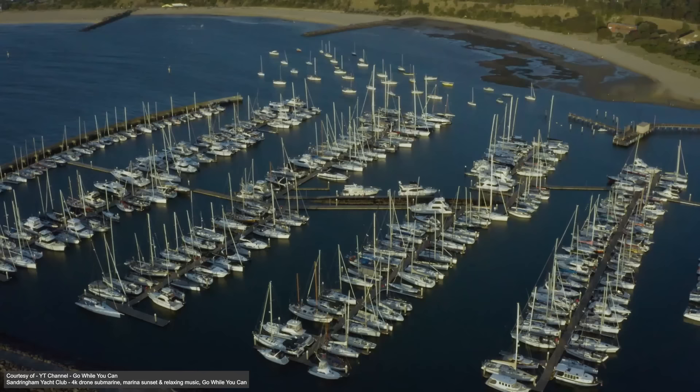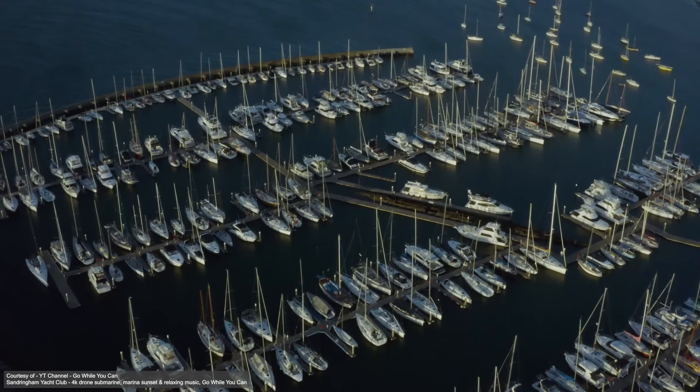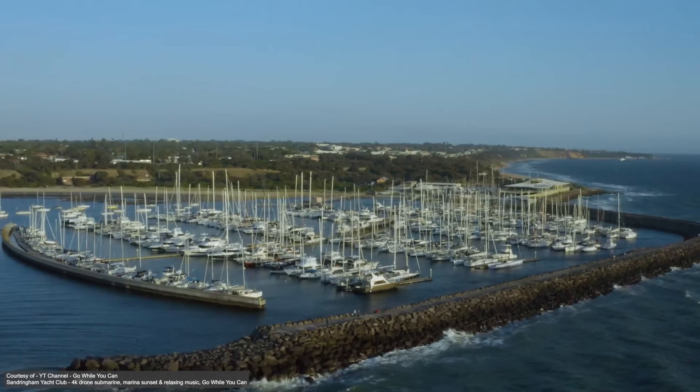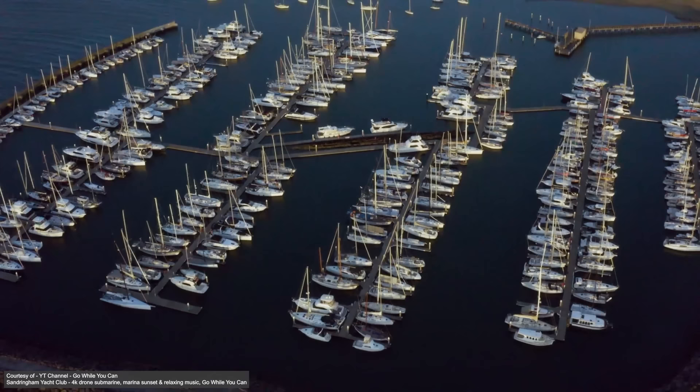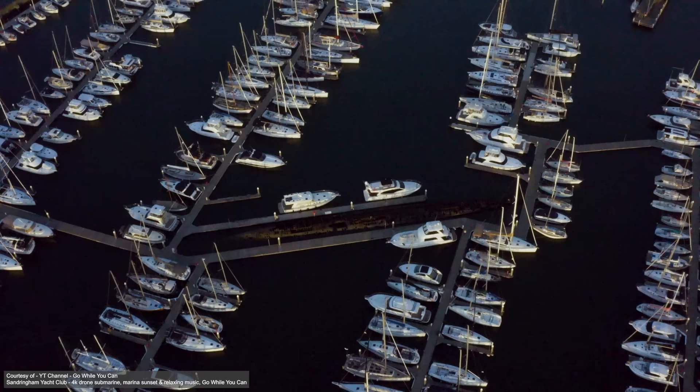Not wanting to disturb this fairly incredible submarine wreck that lay within sight of their club, the new additions were simply built around the wreck of the J7 and they didn't have it removed. As such, the submarine is now located right among the other boats of the yacht club instead of being out to sea, and it's fully accessible on foot and requires only entrance to the club to have a look. I used to go and see it as a kid. The wreck has deteriorated since it was placed there almost a century ago, but remains recognizable as a submarine, even in its decayed state, and remains an incredible attraction in the Melbourne area.